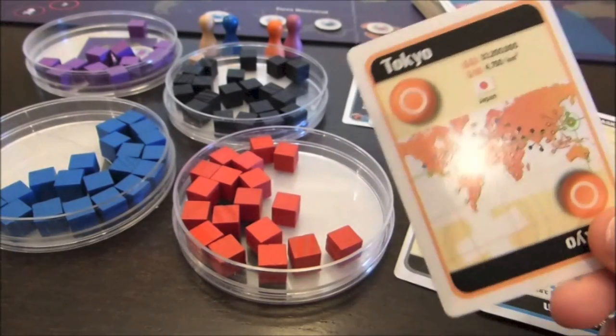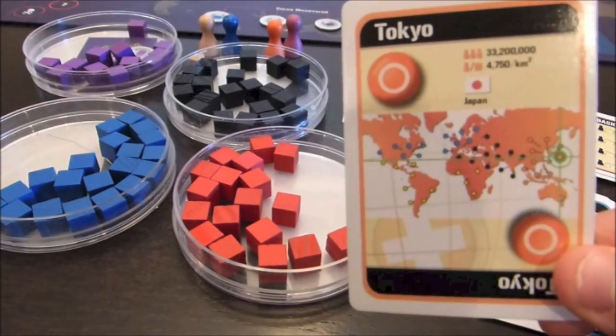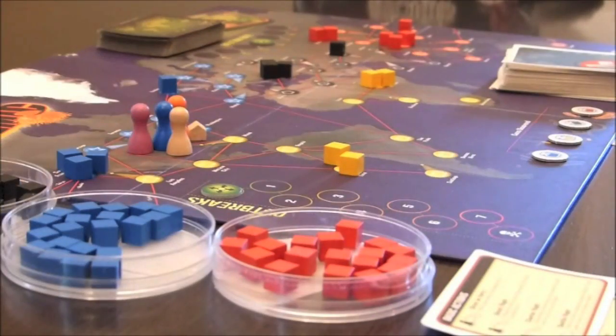And it's very handy that they will eventually, if they play the game enough, get to associate the different flags with the different countries, and may also start to gain a bit of an appreciation for the populations of different parts of the world. So in addition to being good for teaching geography skills, I found that Pandemic can also be very useful for teaching group dynamics and how you might function as a leader in a group.